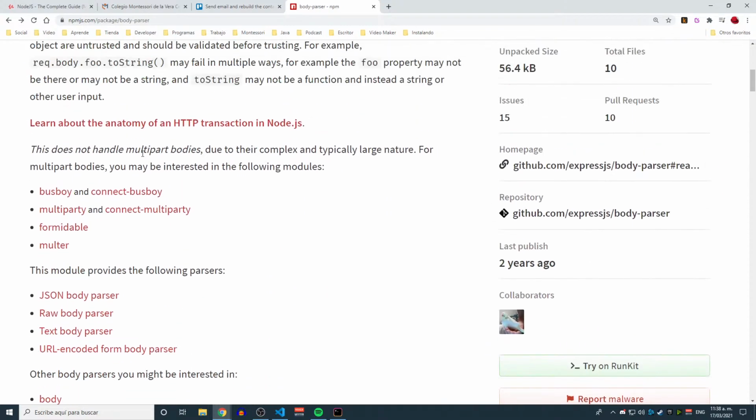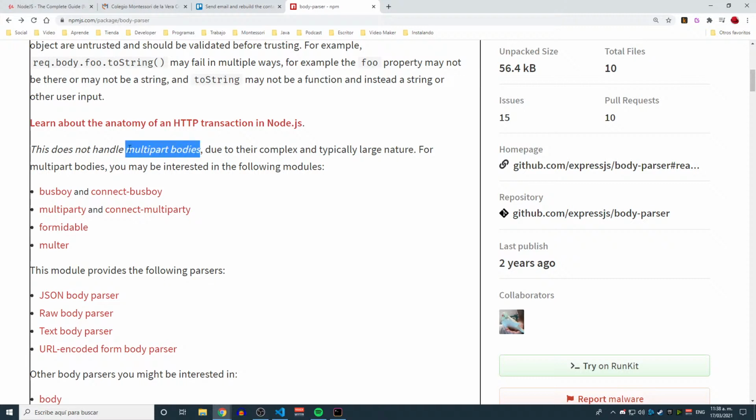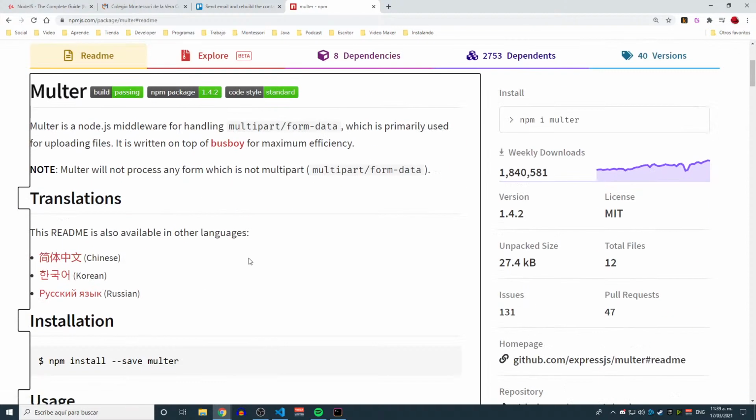This does not handle multi-part bodies, which is actually required for me if I want to upload a picture or a file using a form. So due to their complex and typically large nature, for multi-part bodies, you may be interested in the following modules: busboy, multiparty, formidable, and multer. I guess that multer is the one being used by Express. Uploading files. There we go.